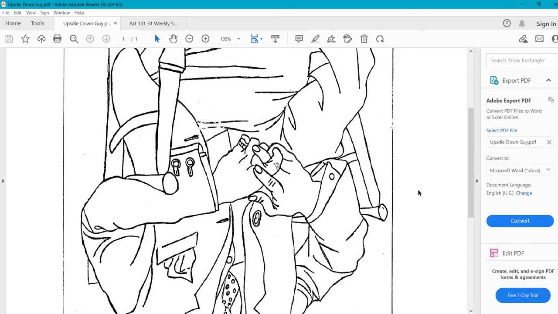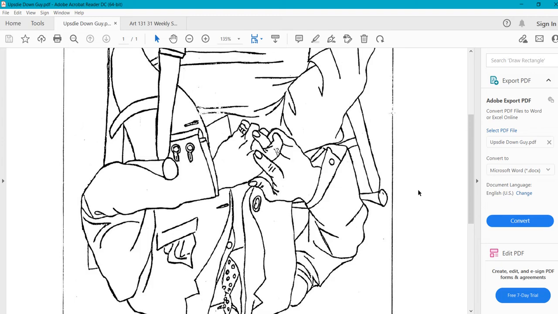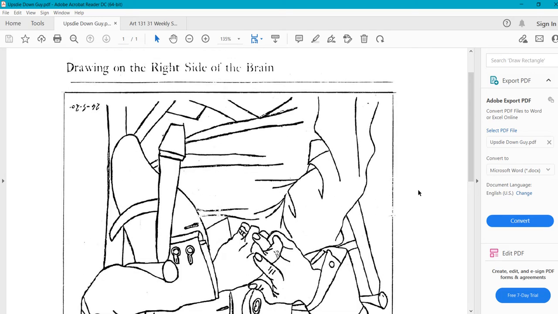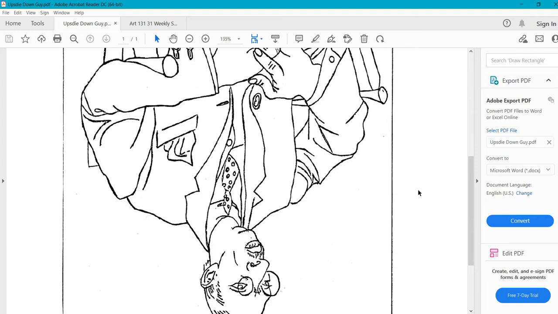More perception than analytical. And there's a whole list of them, and I'll find that and send that out in maybe an email or whatever. But anyway, that's that project for number 4.